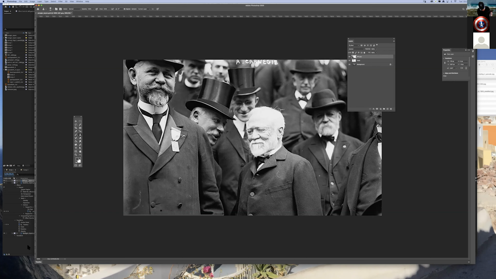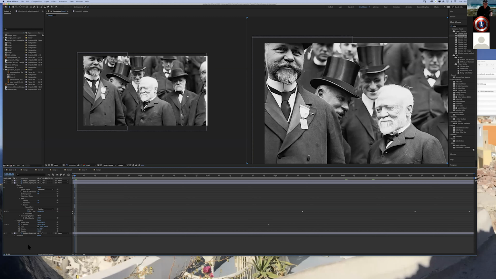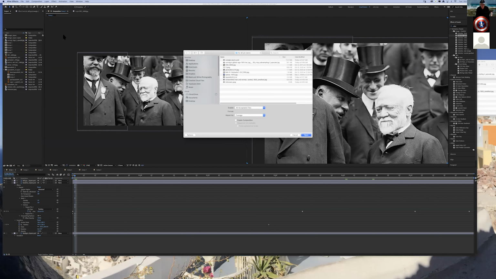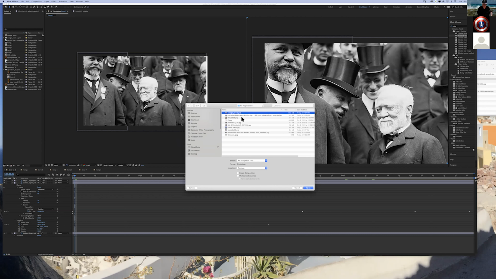And then I'm going to jump back over here to After Effects. When I bring this file in and import it, I need to make sure that I don't import this Photoshop file as footage. I import it as a composition, and I retain the layers so that when it comes in, I will still have the three parts that I used to make this.